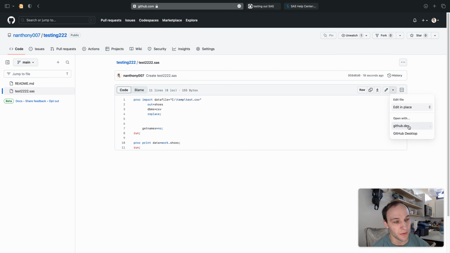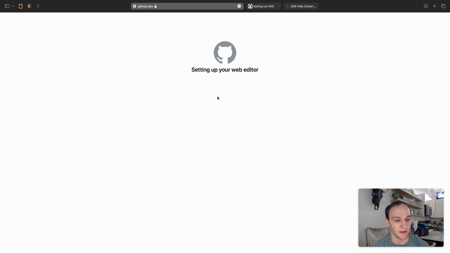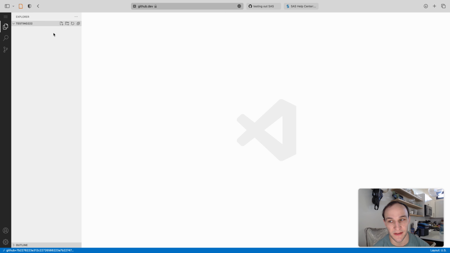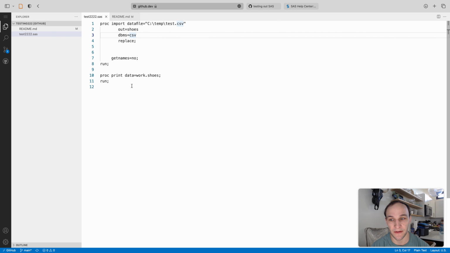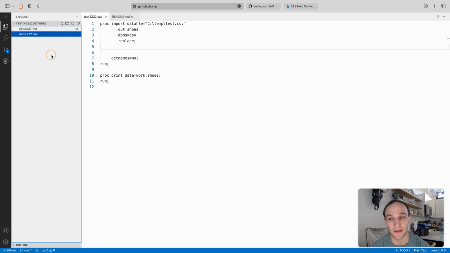Further, depending on your browser, we can open this in github.dev, which pulls up a VS Code instance in the browser. This is not a full VS Code instance in the browser. I think terminal usage is limited, but here, if you're not familiar with VS Code's layout, it's like File Explorer, Search, etc. And we can see our Markdown file here. And we can add from github.dev, save that. We also have our Sass file here, which has no syntax highlighting due to no extensions, but it is here. We can add more files.